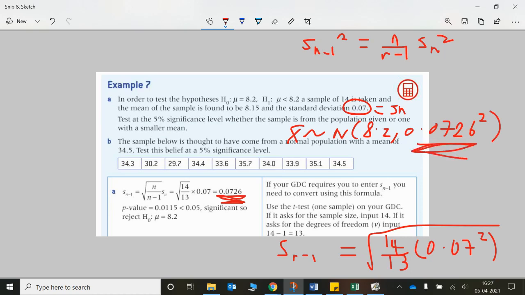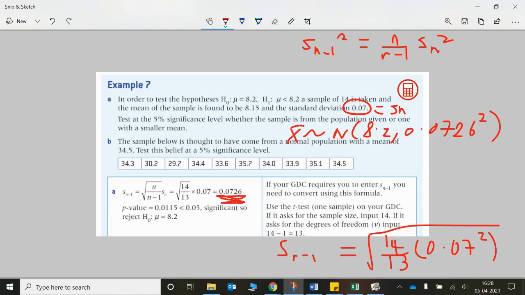And of course, you should keep as many decimal places as possible in order to get an accurate answer for this as well. So don't truncate this on your page. On your page, write down somewhere what the actual answer is to as many decimal places as possible. Okay, so at this point, we can go and use our calculator, and we can go to Scratchpad. So calculate, menu, and statistics 7 on the TI Inspire, and we can do stats tests, and then we can go to the t-test, which is the second of our tests on the TI Inspire.